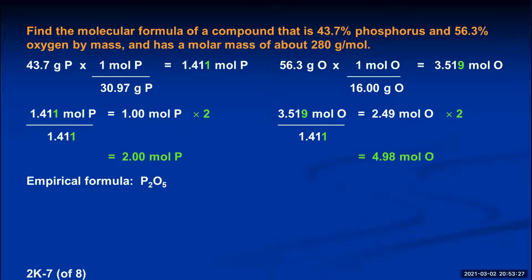Okay. So if you now take the empirical formula P2O5 and calculate its molar mass, we're going to see how the molar mass of P2O5 compares to the true molar mass of 280. So we're going to find the molar mass of our empirical formula and see how it compares to 280, because that's going to give us a clue as to what the true molecular formula is going to be. So calculating molar masses, we've done that earlier in the period today. For P2O5, 1 mole of P2O5 contains 2 moles of phosphorus. So it's going to be 2 moles multiplied by 30.97 grams per mole.